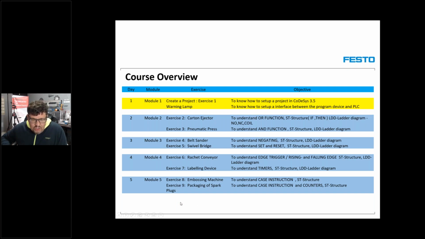We have 5 modules, and the last module is for the people who want to do the assignment. That's the course overview of the full paid seminar that you can attend from Festo.